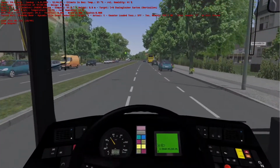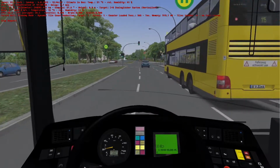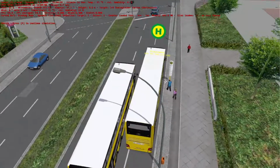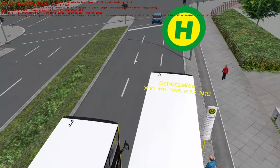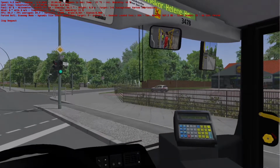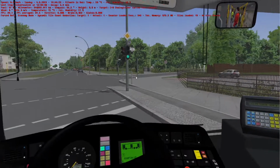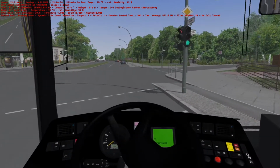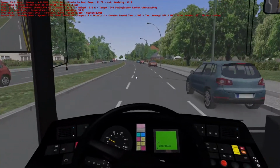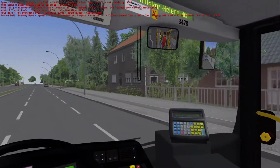Oh, by the way, I think they made a new bus add-on that is of an old bus. No, that's not my stop. Is it? Oh, I think it is. Oh, great. Right. Let me just overtake you a bit, sorry about that. Right, they made the MAN, also an MAN double decker, but older than this one. That's for Berlin Spandau. Maybe I should do a video on that. Haven't played that in a while. That's classic. But yeah, they made that bus for Berlin Spandau.